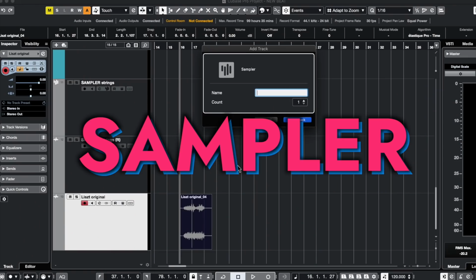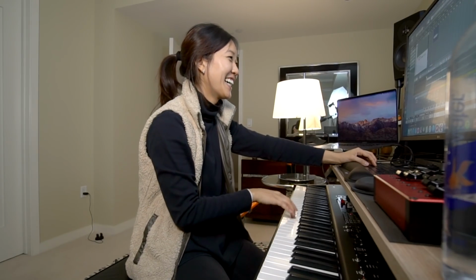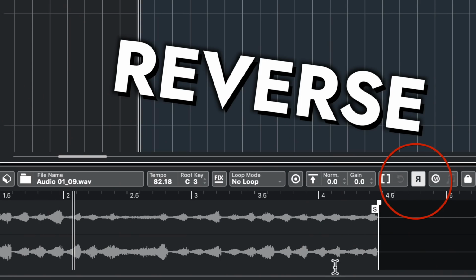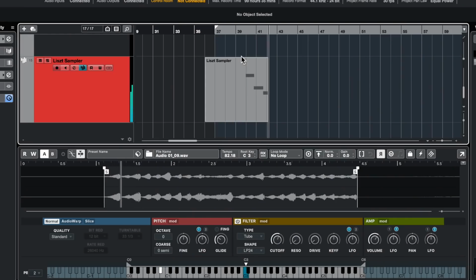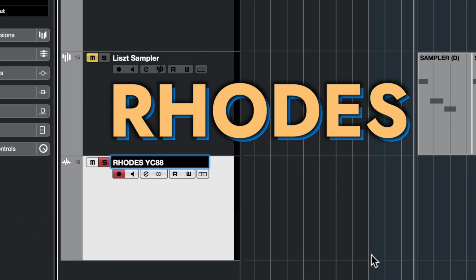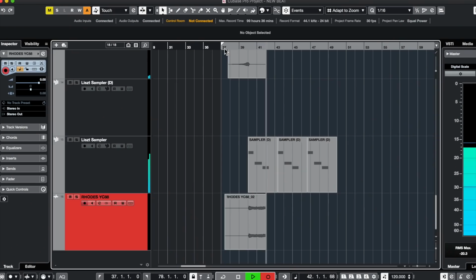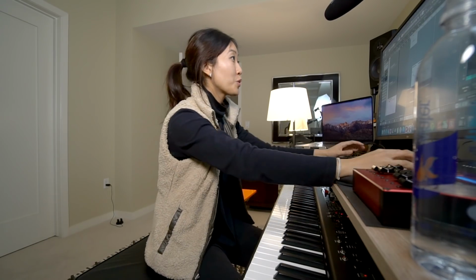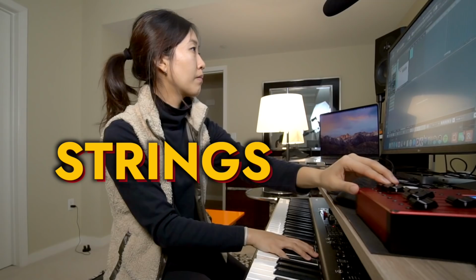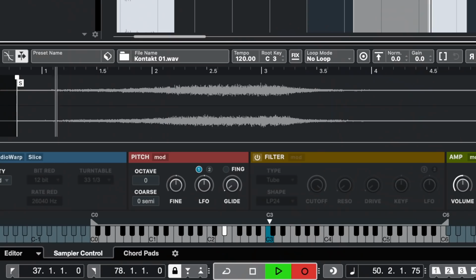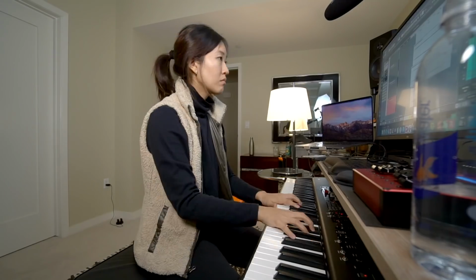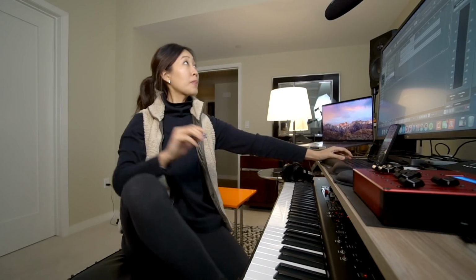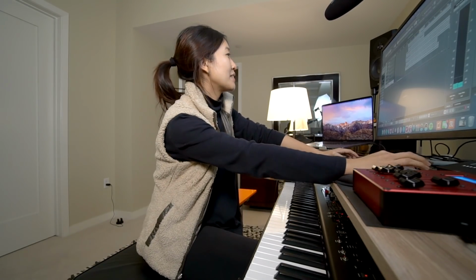Okay, let's use that and add sampler track. So I drag this in here, like so. Whoa. What if I reverse this? I like that. Let's just try it. Maybe? How about some roads? You know, I'm not really sure what that rhythm is. I'm just trying to match what I did with the sampler. From then on, I just continued to add a few more layers in this fashion. All right, so this is what I have so far. I don't know what it is, but it's something.